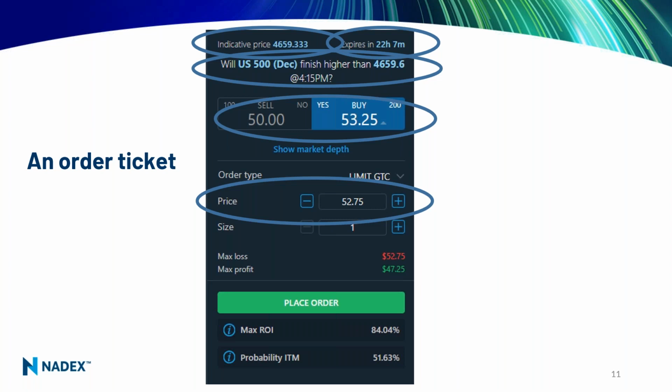Now, I know that there are 200 of them offered at $53.25. That's what the little number in the upper corner is. I know there's 200 of these contracts. If I wanted to buy one, do I have to pay $53.25? I could try to pay $52.75, and I could place a bid at that price. And then when I do that, this bid number would go to 52.75. This number would be 1, and that would be me.